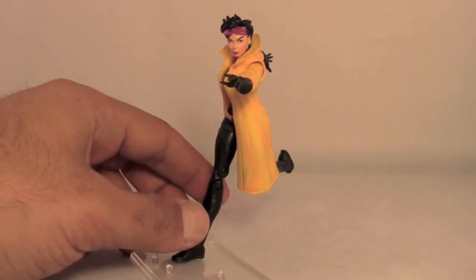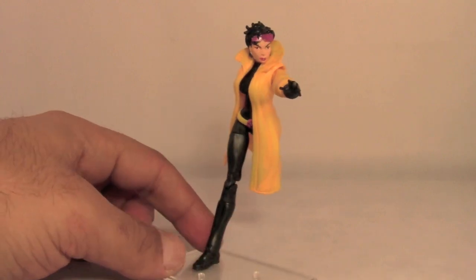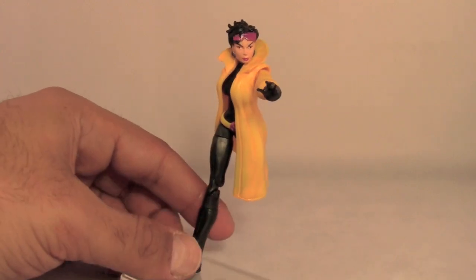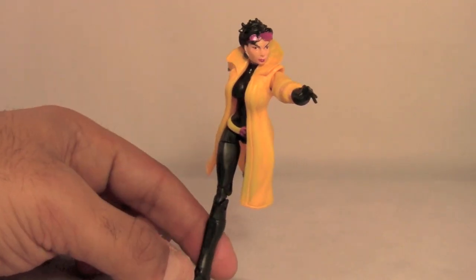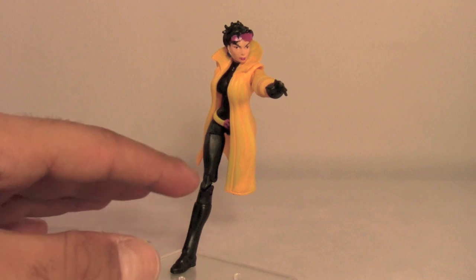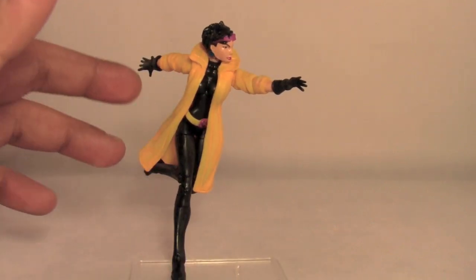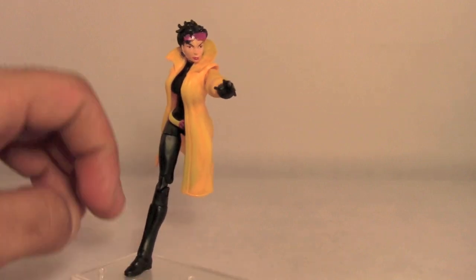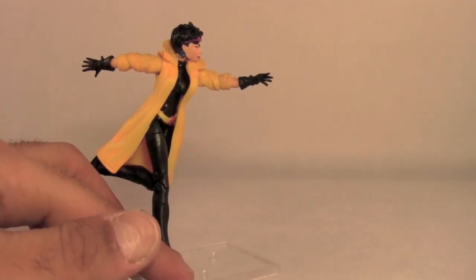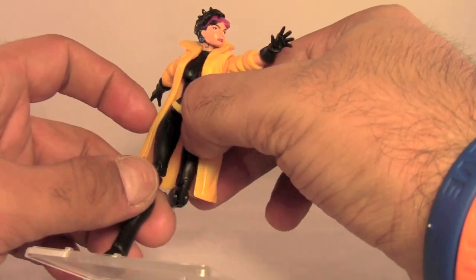So here she is, Jubilee. We're going to start off with the paint apps. First and foremost, she's wearing a newer costume. This is not your traditional Jim Lee era '90s X-Men costume. The only thing it probably has in common is the trench coat and the glasses, but that's about it. She's solid black throughout. She's got this pink theme to her X and everything like that.